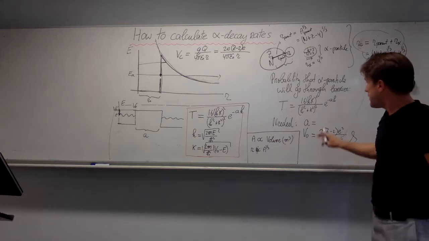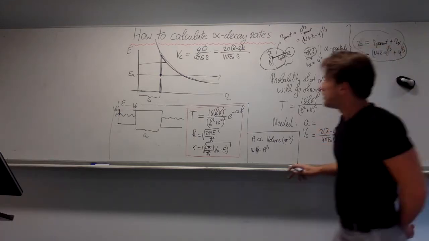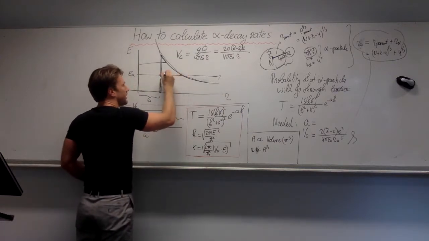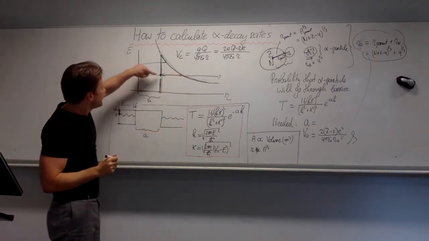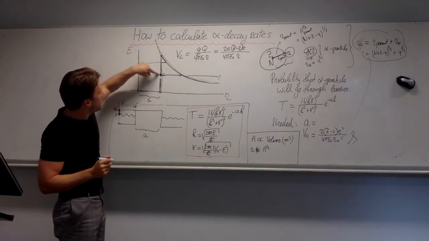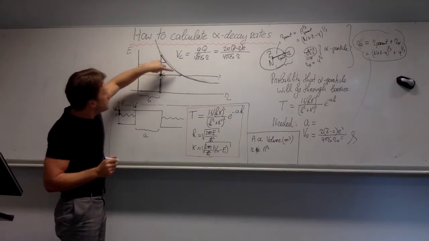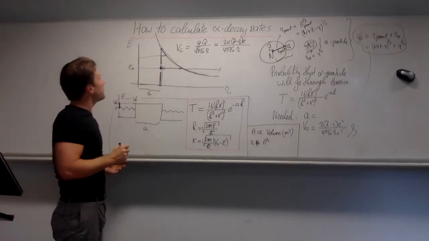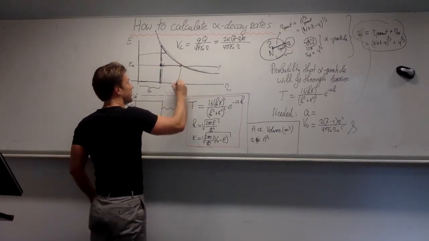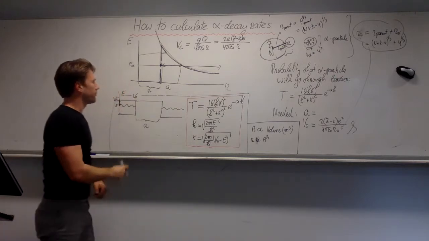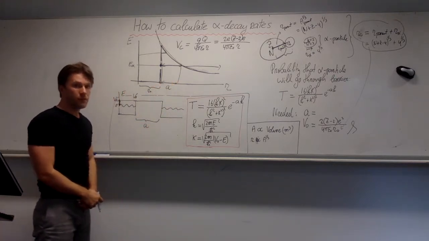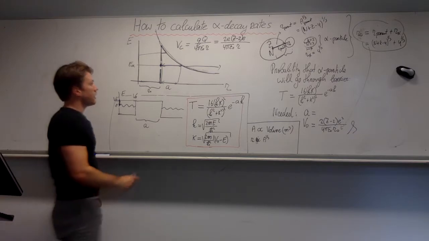Now for the width of the barrier. And by width we of course mean this distance right there. Because, as far as this particle that comes flying in at this energy level is concerned, this is how wide the barrier is. So this number is going to be called A. And this is the number that we need. Now to calculate that number, that too isn't too difficult, for the following reason.